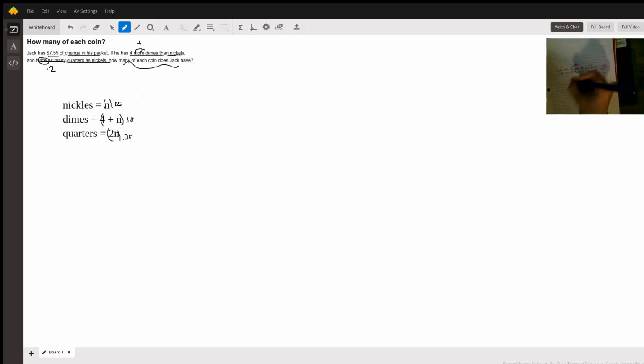If you want, you can draw a line here. You want to get rid of this 40 cents, so we undo addition by subtraction, so that cancels that out, and we're left with 65 cents n is equal to $7.15. And then the opposite of times 65 cents is divided by 65 cents, which we do on both sides. This cancels, and we get n equals 11. So going back to our original expression, I now know that there are 11 nickels. I also can then figure out the number of dimes, because 4 plus n represents the number of dimes. If n is 11, 4 plus 11 is 15 dimes. And then 2 times n, well, 2 times 11 gives me 22 quarters.